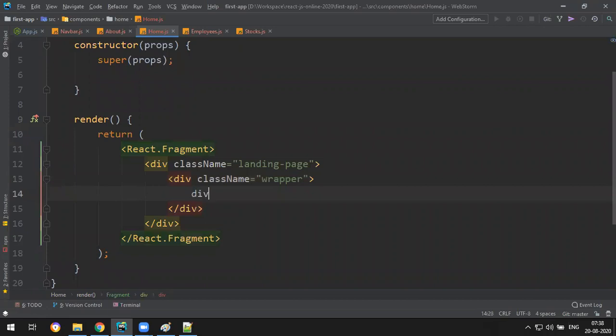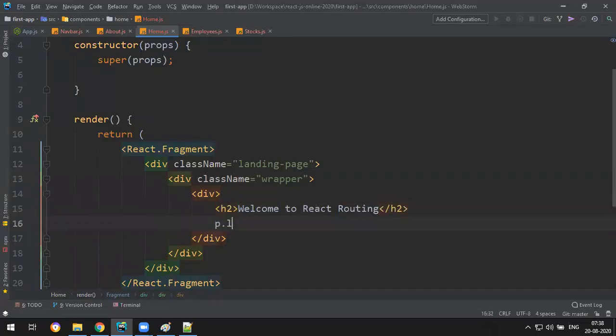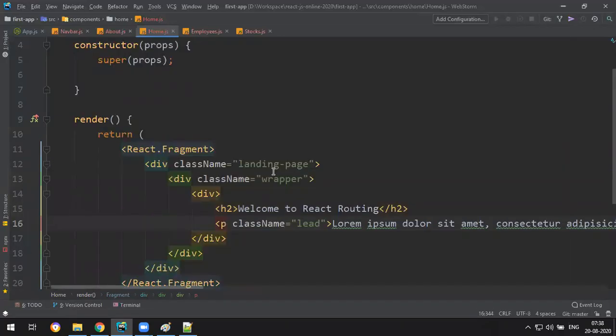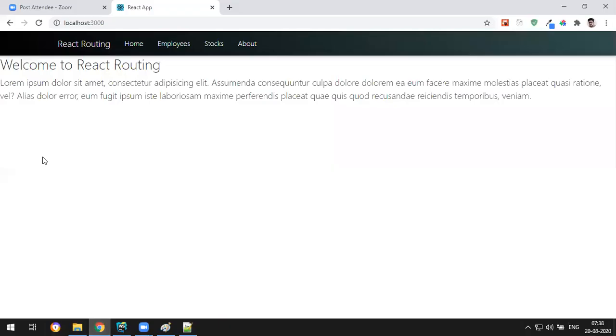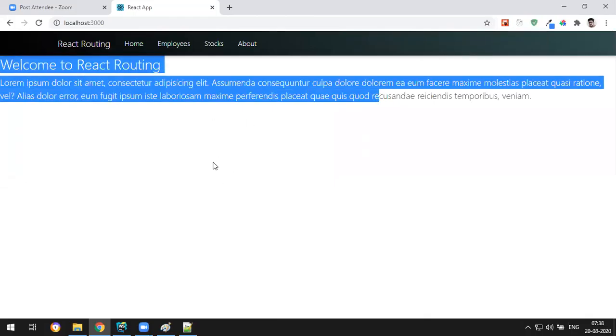In that I want one division. In that, an h2: Welcome to React routing. And then one paragraph, let's say lead, lorem 40, tab. So one heading and one text.